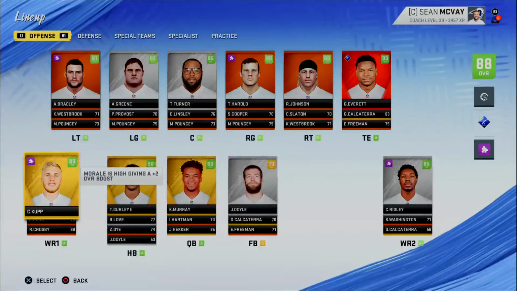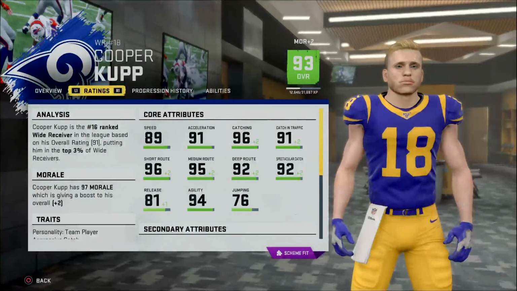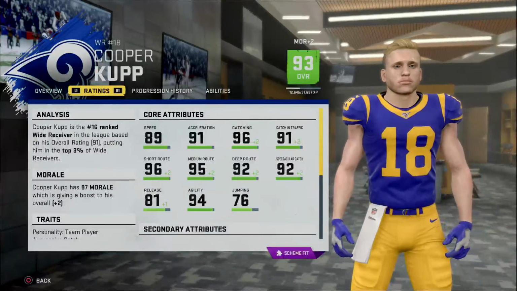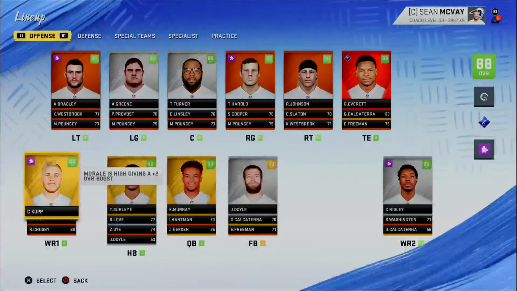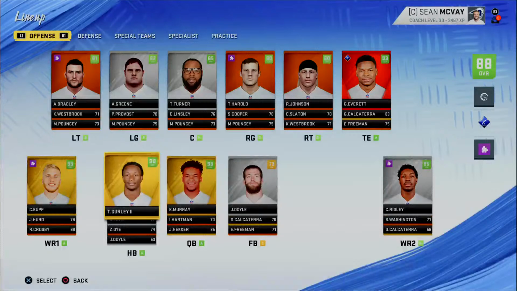Catching doesn't matter quite as much as you would think. Generally speaking, from my experience, the quarterback is going to be throwing to a lot of open wide receivers. If they do throw it into traffic, it's 9 times out of 10 going to be an incompletion no matter what. So unless you have a really high overall receiver like a Cooper Kupp or somebody, or a Gerald Everett, they're not going to come down with it anyway. So speed is something you want to look for.